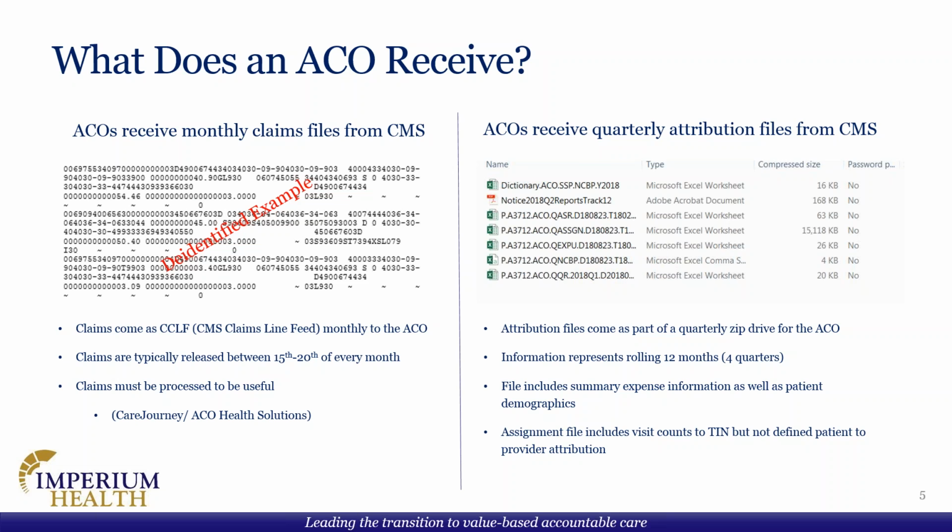Now, one of the things that's important to keep in mind about those quarterly files is the majority of the information, especially that cost information, is going to be aggregated at just the ACO level. So I'm not able to tell if one provider performed a little bit better or a little bit worse than their peers. It's more of, how did the ACO do, and how did the ACO do compared to other ACOs or other non-ACO, just traditional Medicare patients.